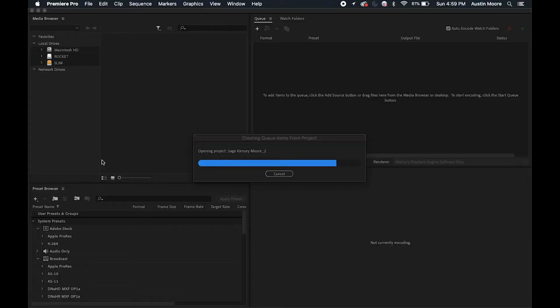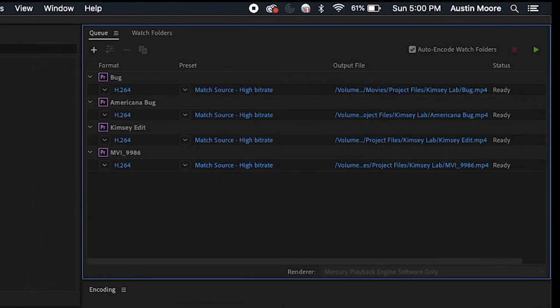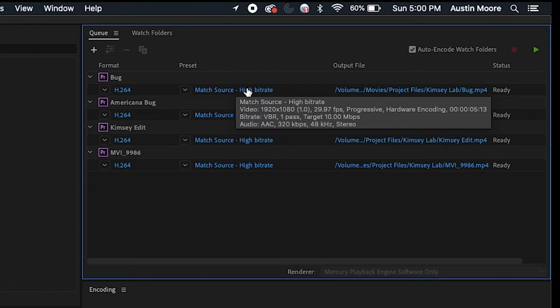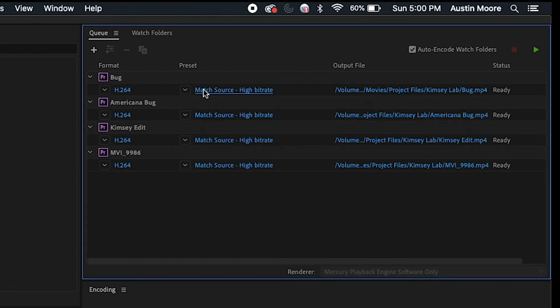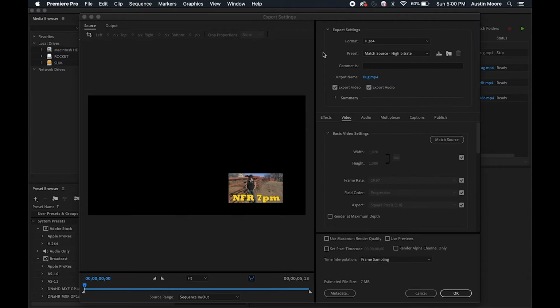So here Media Encoder is up and it's pulling in each of our pieces. You see it's opening project, opening project, opening project. All right, we have all our pieces opened up now. Everything says ready. We can go through on any individual piece and change those top level things, right? So change what our file format's going to be. If we were to click and open up on this guy, does this look familiar?